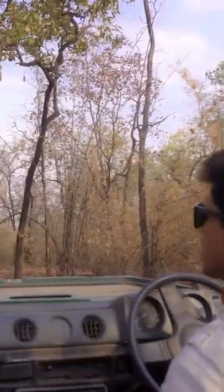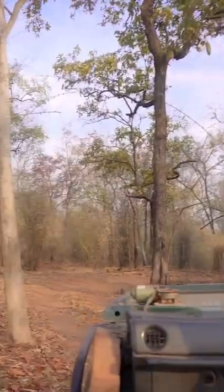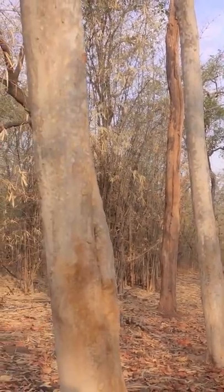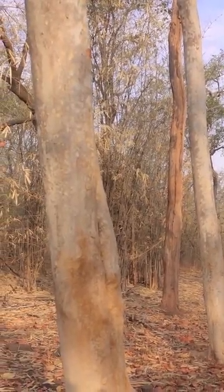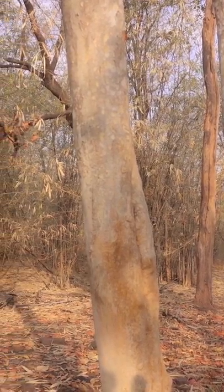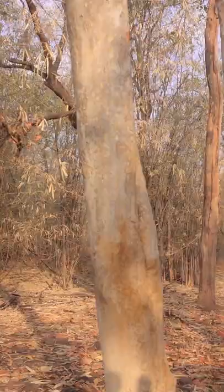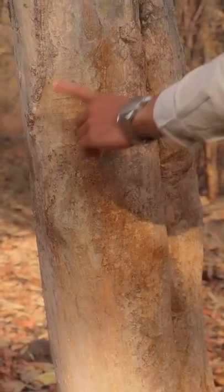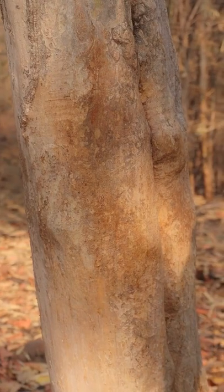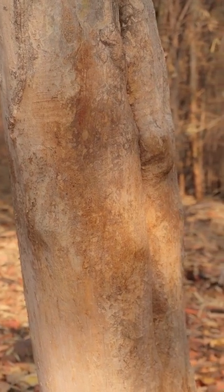Oh, this is pretty cool. You see, this is an axle wood tree — I might have mentioned it in one of the earlier episodes. It's also known as the leopard tree. If you see, the entire tree is kind of whitish, but this specific part is kind of yellow, and that's just because the tigers have used this over and over again to spray mark their territory.